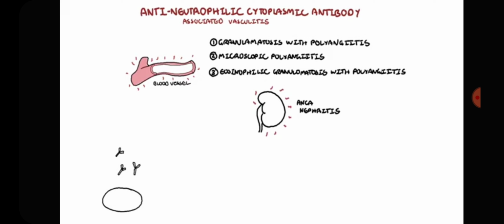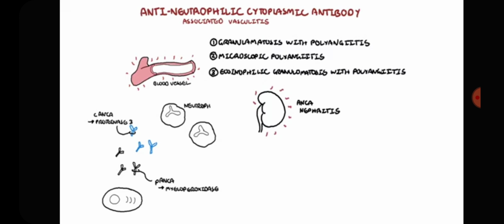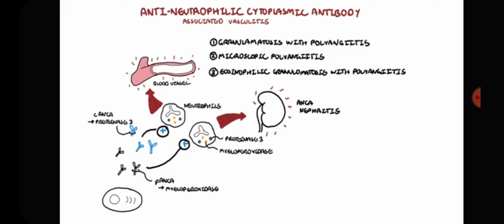There are 2 types of antibodies found in ANCA. These include the p-ANCA, which are antibodies directed against the neutrophil enzyme myeloperoxidase. The P is for perinuclear, and then the second antibody is c-ANCA, the C for cytoplasmic, and these antibodies are directed against the neutrophil proteinase 3. ANCA may play a direct role in vessel damage by hyperactivating already primed neutrophils, leading to vessel endothelial inflammation and damage.